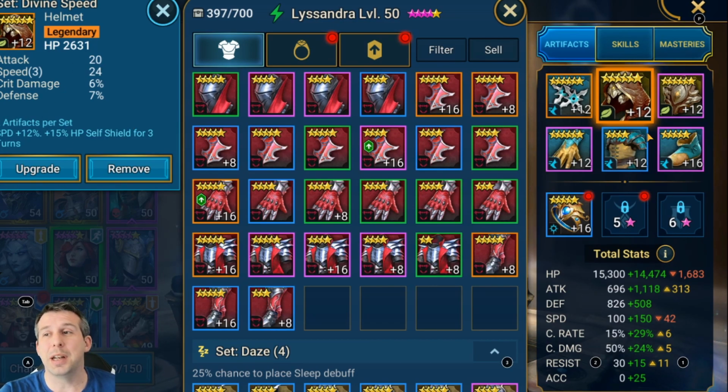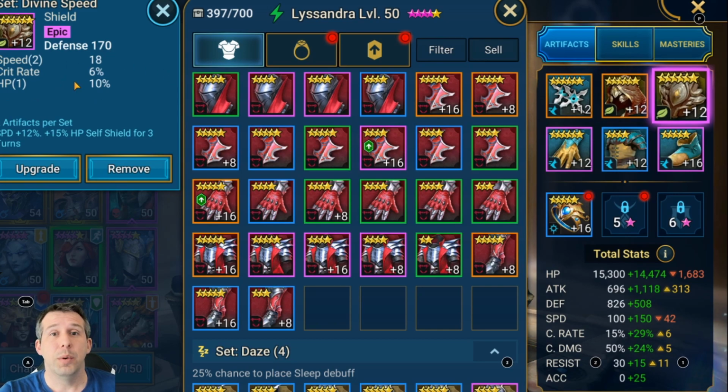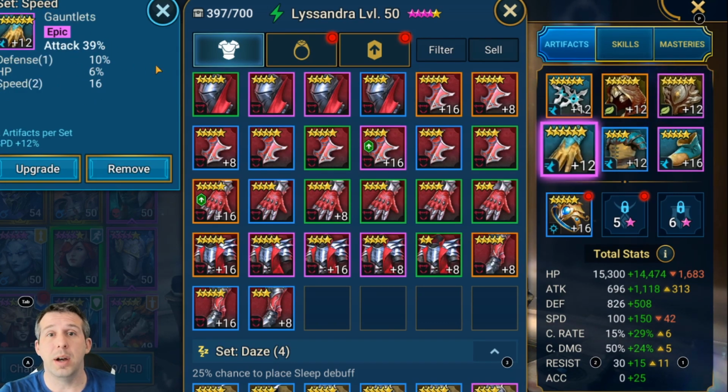I've got no silver to keep it going, but this is an insane piece of gear right here. We've got a double roll on this as well, which is nice. Attack gloves are not good for a speed champion, but for your speed lead in arena, these are good.